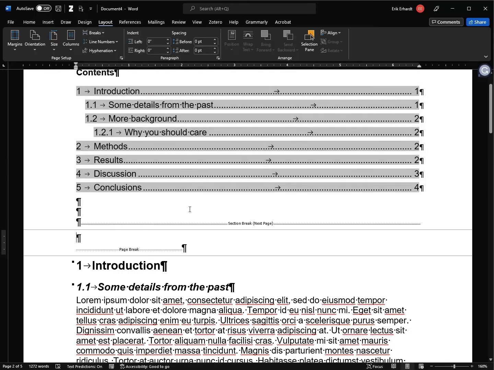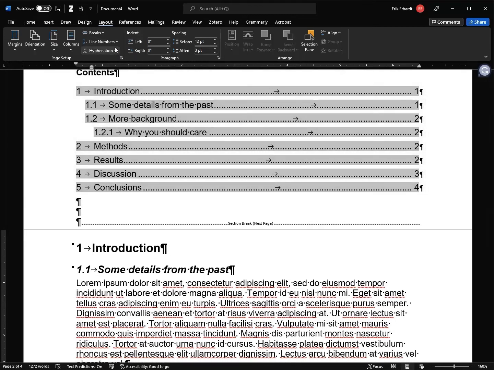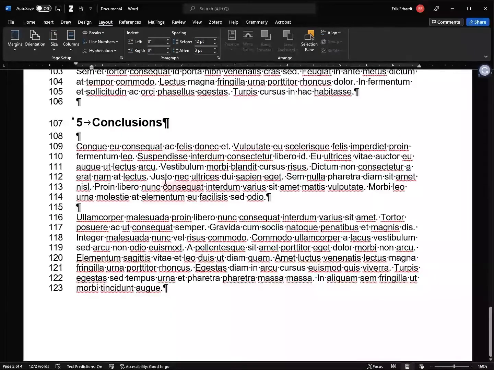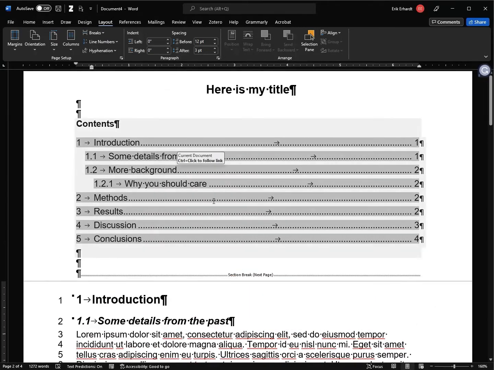It's like a page break, but it also created a new section. And if we now apply line numbers, continuous, it starts at that section. So you can think of sections as almost like independent parts of your document for which formatting applies only within a section. And if we created a new section at the end here, I'm not sure whether the line numbers would continue or not. We could check that, or I'll leave it to the reader as an exercise. Okay. All right, so that is line numbering.